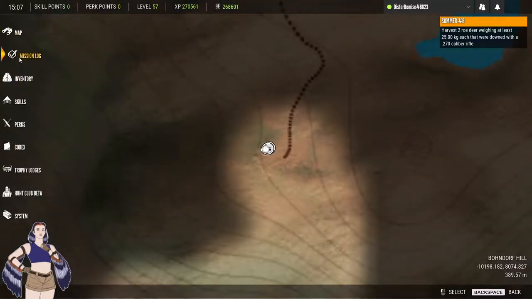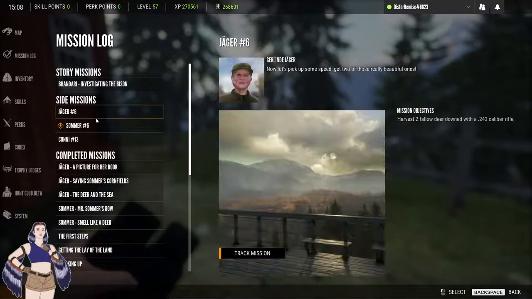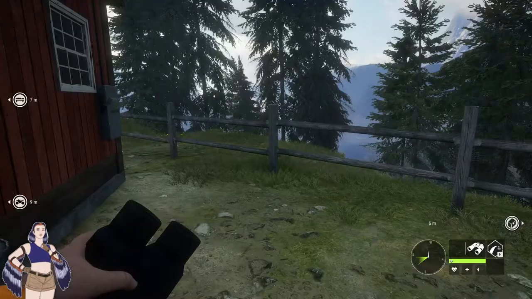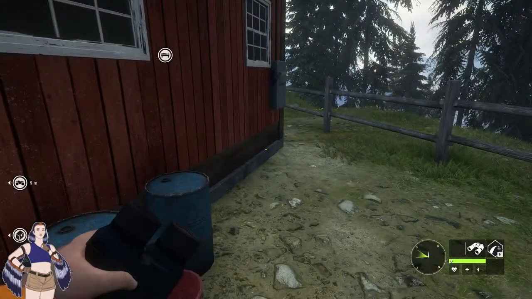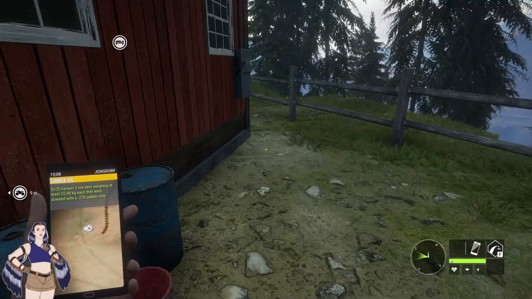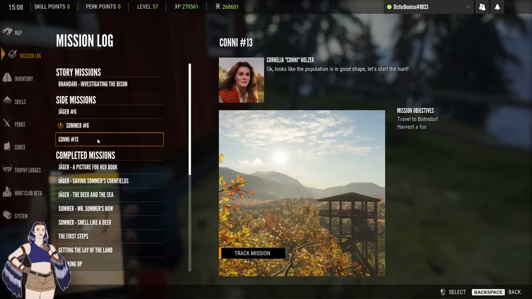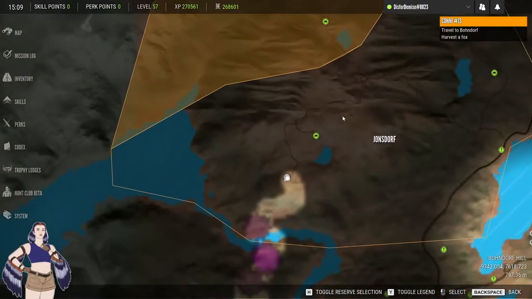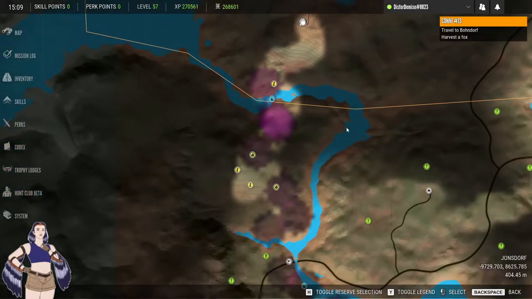What do we have to do today? So we've got some missions. So I think this quest is for using a .270 rifle, which we don't have on us. Yeah, so we're not doing that quest today. We can go to Berndorf. Where's Berndorf? Berndorf is up there. We are sort of on that way. This is where we ended up.